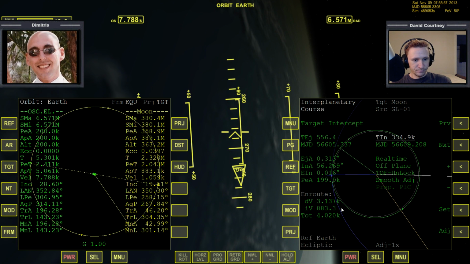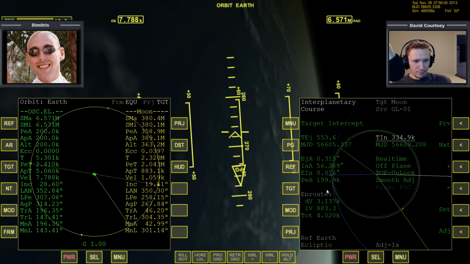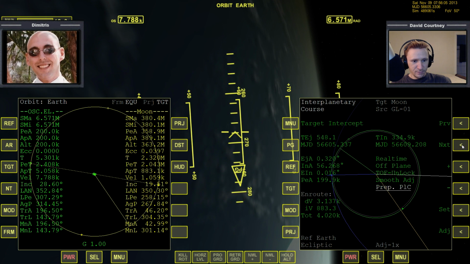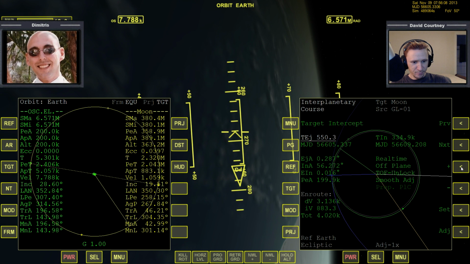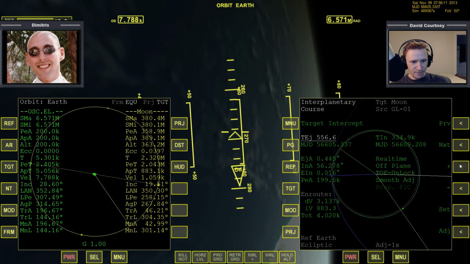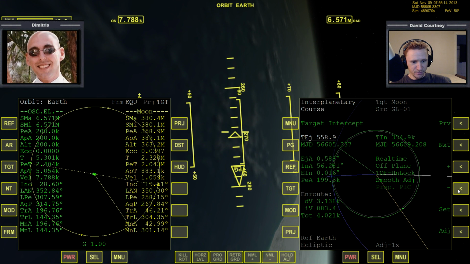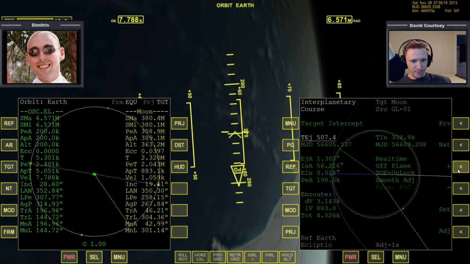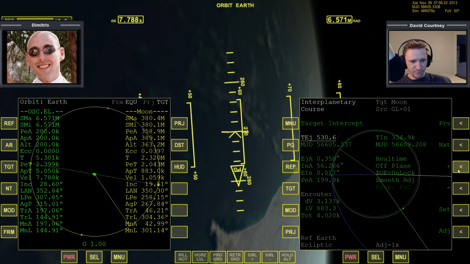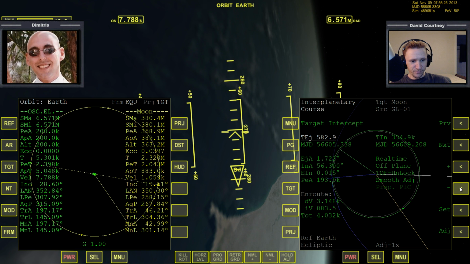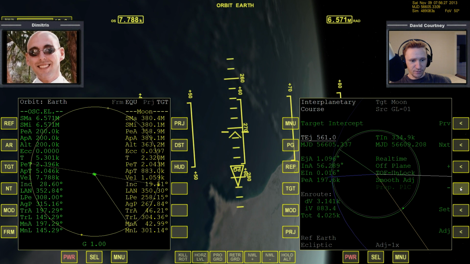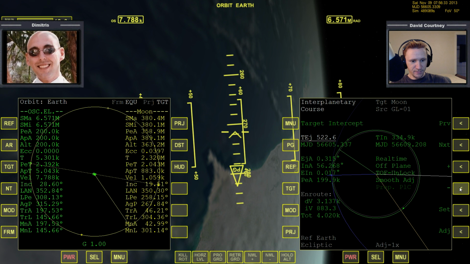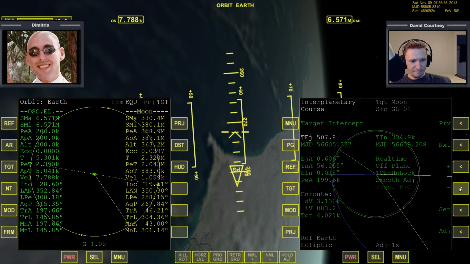So now you go to this variable again, set the adjustment setting to 1, and see when you get the absolute minimum of the delta V. Okay, so we're going to go back to TEJ and add in a little bit more plus. Let me see if that's going up or down. That's going up, so let's go backwards, go minus. If I go back a little bit, it's going up. If I go forward, it's going up. So it looks to me like it's already at that lowest point right there, 3.13637, something like that.